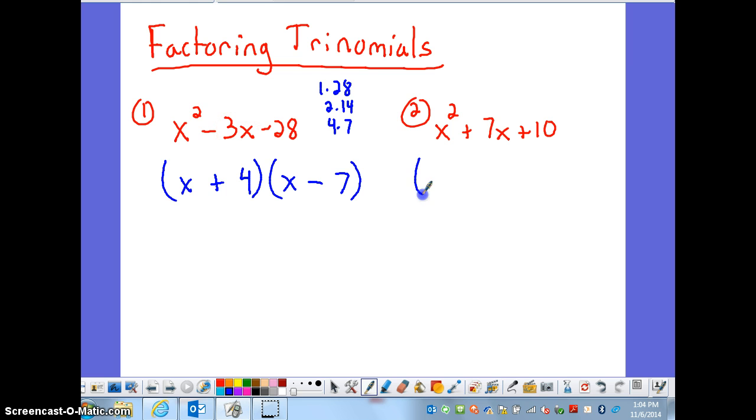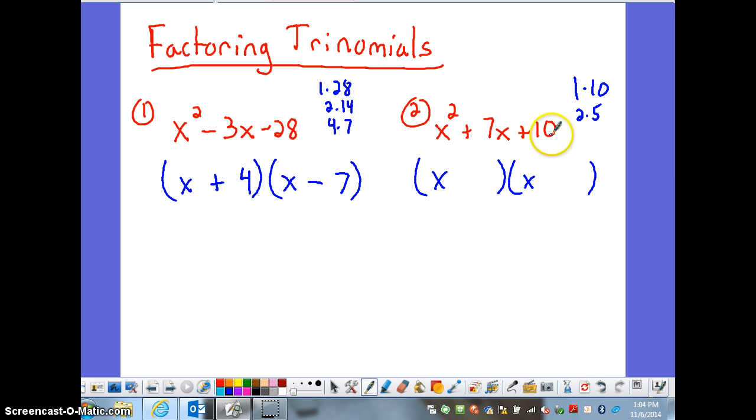Number 2, same idea, we're going to factor this. The x's are again in the front to get you that x squared. The 10 is a 1 times 10 and 2 times 5. So one of those has to work or it doesn't factor. So the 2 times 5, that's going to be that 10. It also adds together to be the 7. Since this is a positive, these two have to be the same. They're going to be whatever the middle term is. That middle term has a big say into what these two are going to be.